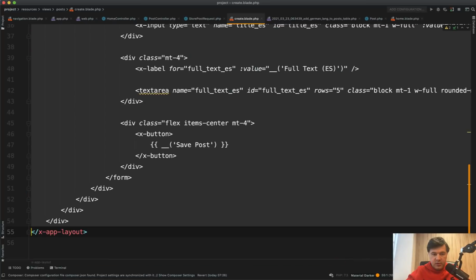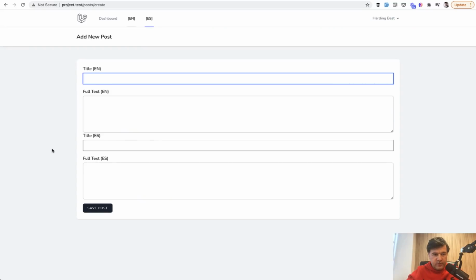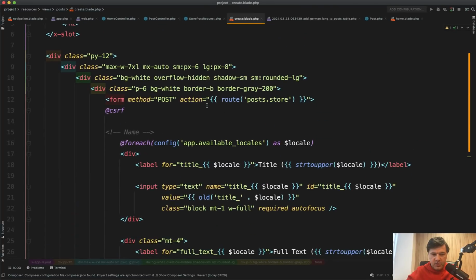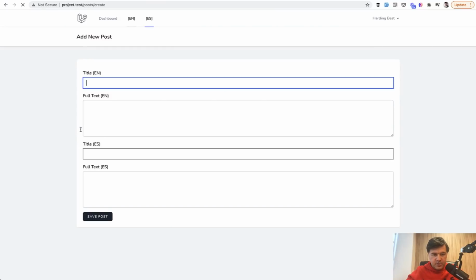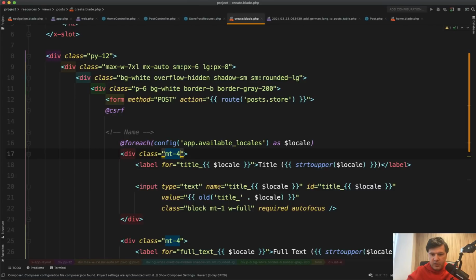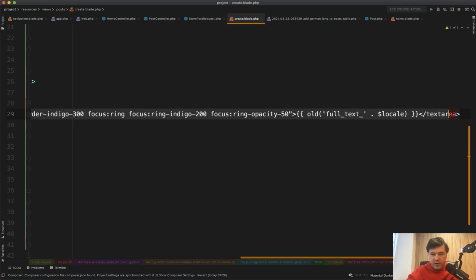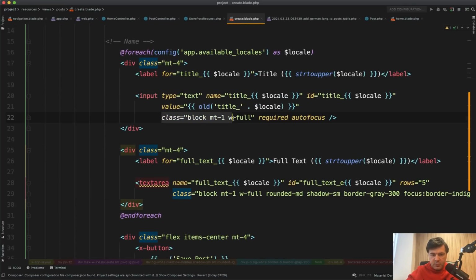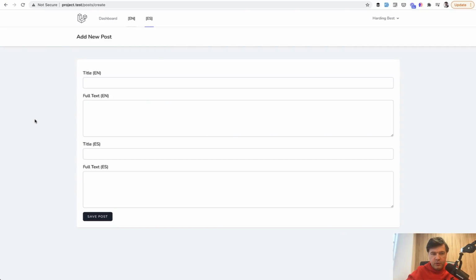Let's delete all the old fields, and refresh our form. We've missed some styling. We can do actually MT4 on the label. Class margin top 4. So title ES should be a bit lower. Okay. And we lost the rounded style, but we can copy that. I used it on text area. We can copy the class from here into input text. So class like this and refresh, and we have great styling.